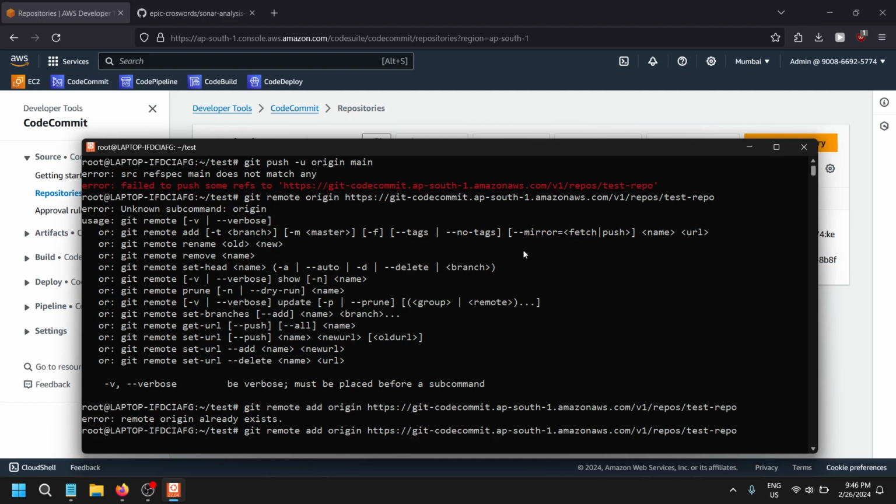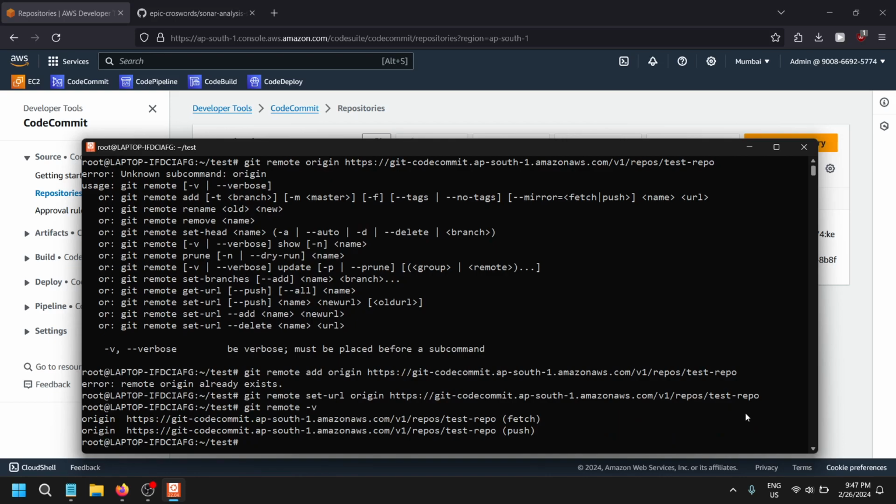We need to rename it, or what we can do is set URL. git remote set-url origin, and enter. git status, git remote -v. We have updated the repository, I guess.